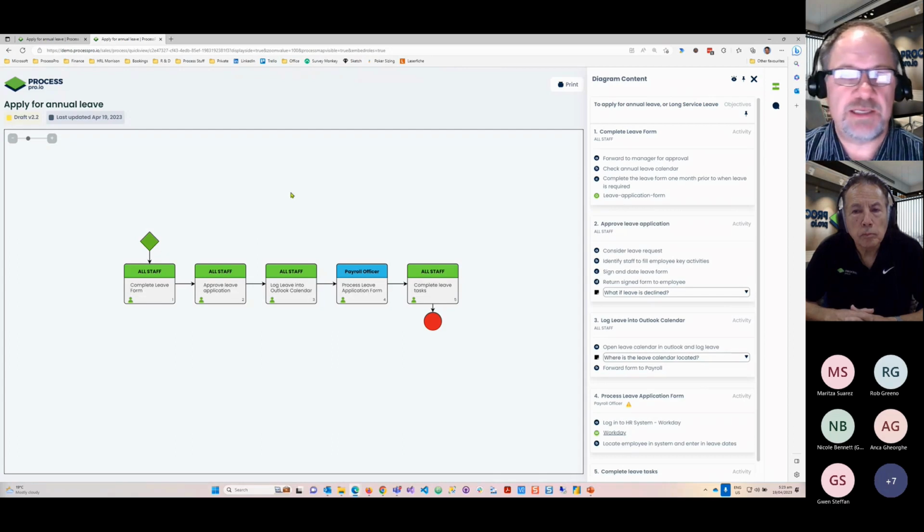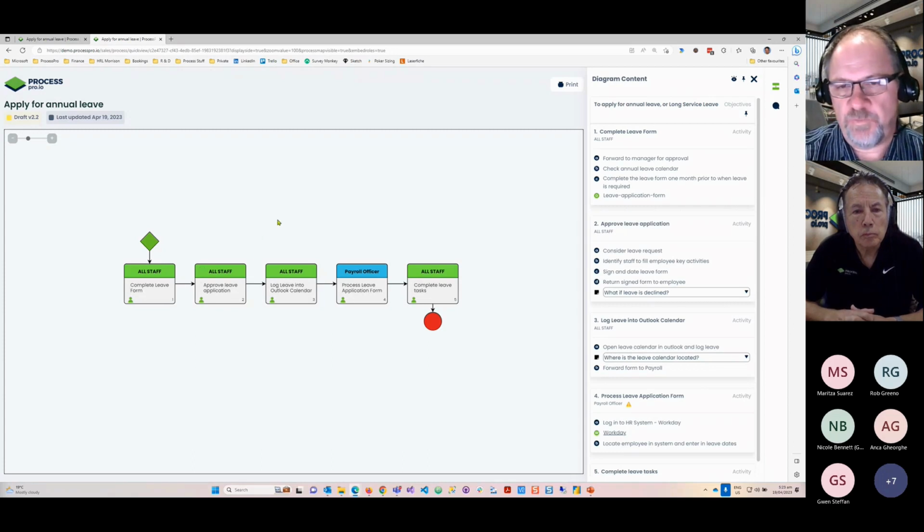This is very handy, and you can also see that it has changed the view slightly. We call this the embedded role view, where you can still see who's responsible for it, but you've got a linear display.